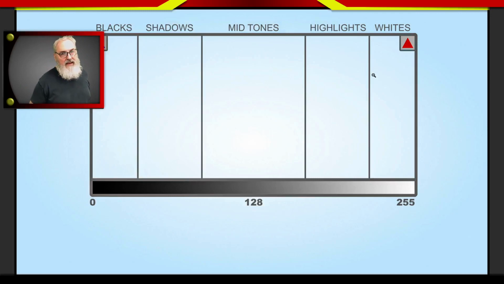And you have to keep in mind that when you look at a histogram, you're looking at luminosity values, not color values. So when something is dark, it's going to be on the left-hand side. When something is light, it's going to be on the right-hand side. And the way a histogram works is you're going to have columns, everything from, in this case, 0, meaning absolutely no light value, all the way up to 255.